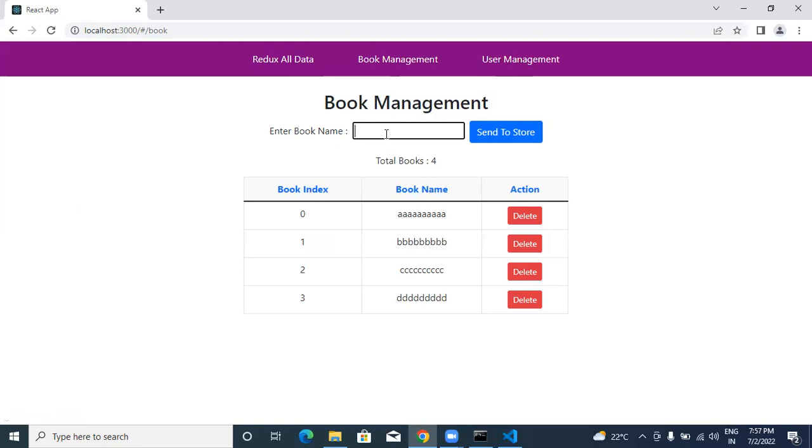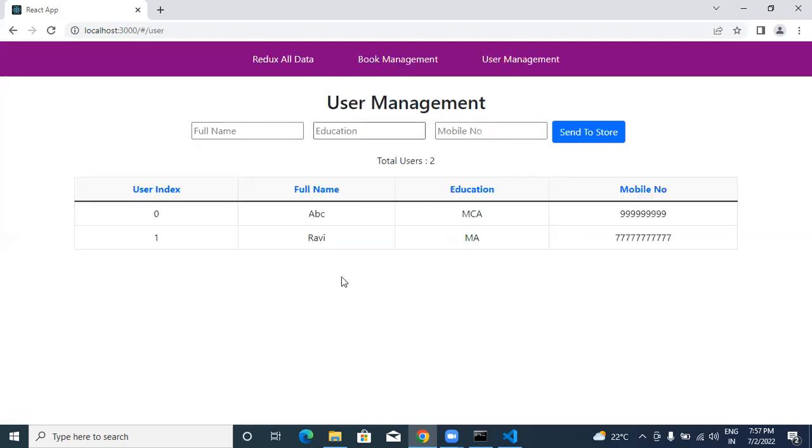Why? Because data will not be stored within the component. Data will be stored out of the component. That is called a store, a Redux store. So while filling the data, we will give it to Redux. While fetching the data again, we can fetch from Redux. That is out of your React, not inside React. Separate library you have installed. Right. So hope it is happening.